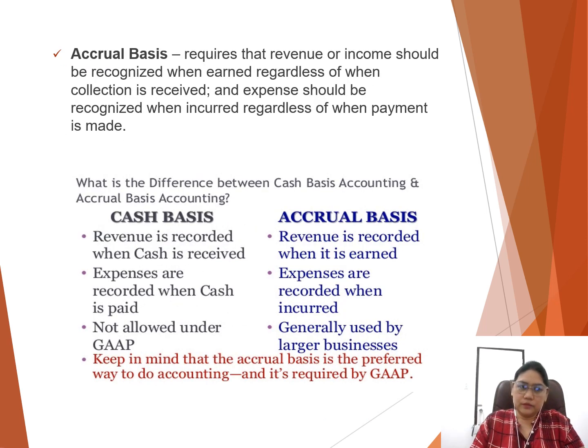The next one is the accrual basis. Ang ibig sabihin naman ng accrual basis, dito nire-recognize ang revenue and income regardless of the collection ng pera at yung payment ng pera. Okay? So, ito you have to break the mentality na may expense ang business kapag gumastos at may income ang business kapag nakatanggap ng pera. Kasi sa accounting ay hindi ganun.